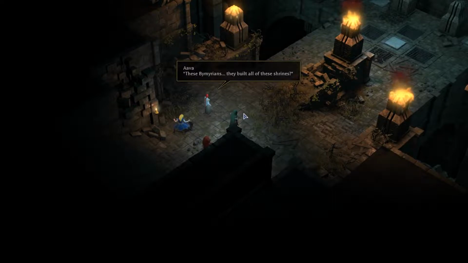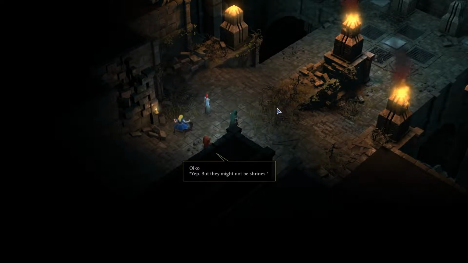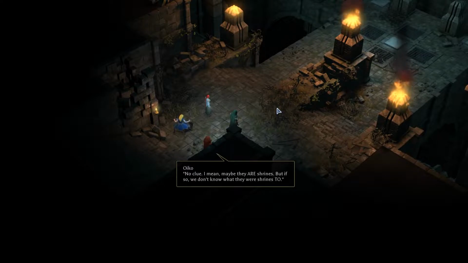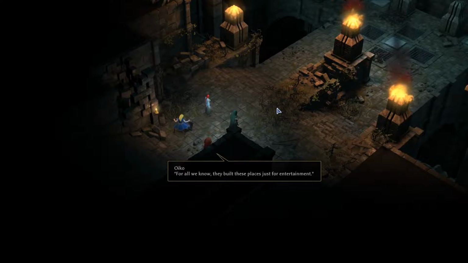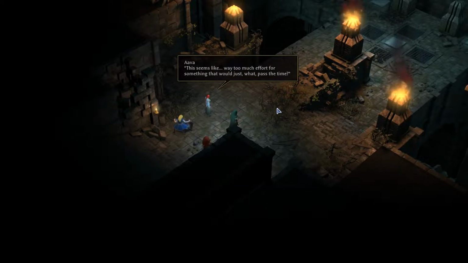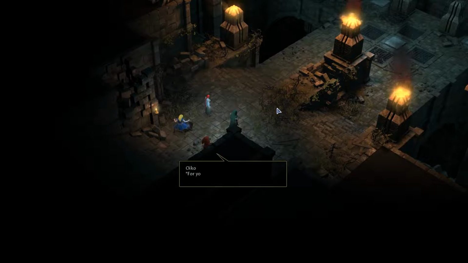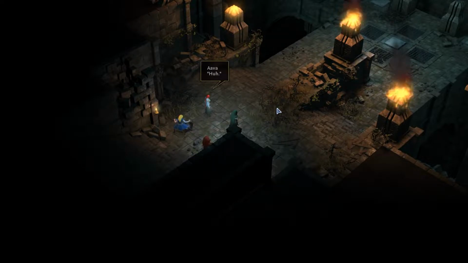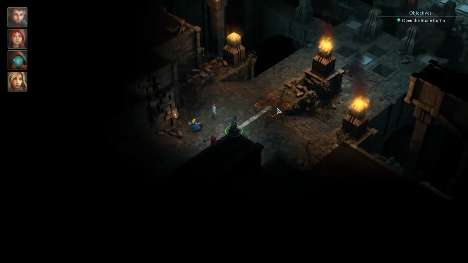I like trials. These Bemirians, they built all these shrines? Yep. Might not be shrines. Really? What are they? No clue. I mean, they are shrines, but if so, we don't know what they're shrines to. For all we know, they built these places for entertainment. Seems like way too much effort for something that would just, what, pass the time? You and me? Sure. But Bemirians were supposed to be masters of time and space. For them, it could just be a little something they threw together for the kids. Hell, maybe it was built by a Bemirian kid. Huh. Wow, that's pretty hardcore.